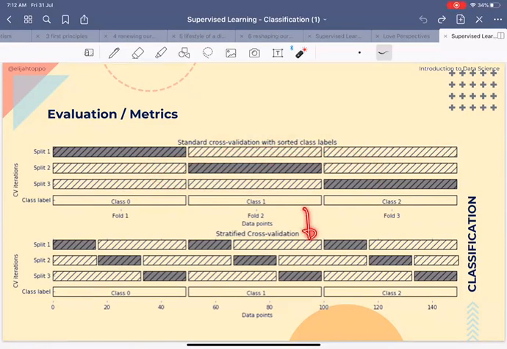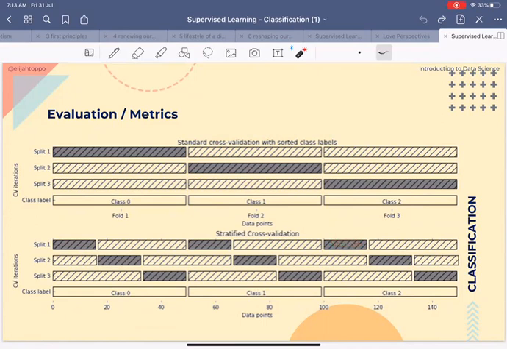The criteria within the cross validation is, when I have multiple classes, I want each of my folds to have equal representation of the three classes. So consider the same example here of the iris data set: 50 points, next 50 points, and next 50 points. In the first 50 points, we take one third as our validation. In the next 50 points, I take the first one third for validation, and likewise in the last 50 points.